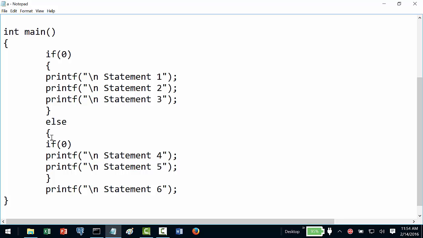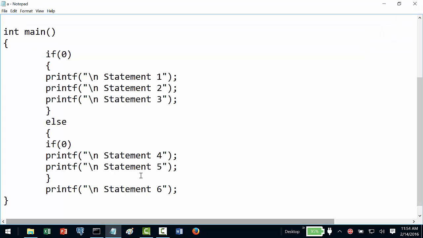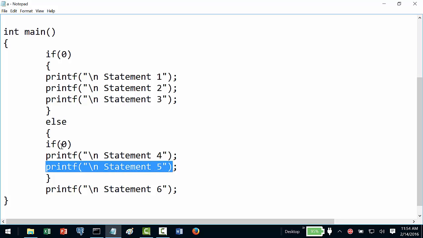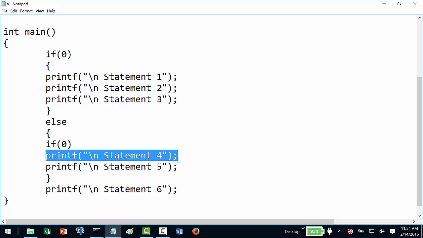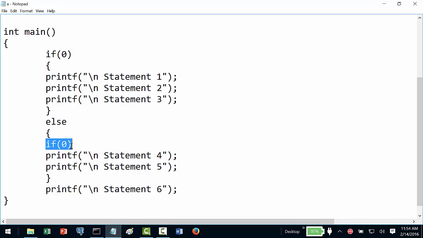Then have this statement, else 5, 6. So for every if there need not be an else, but for every else there has to be an if. Why? Because this condition is false, it skips this and then it does this. So I have an if, I have an else, I have an if. This if belongs to this else.